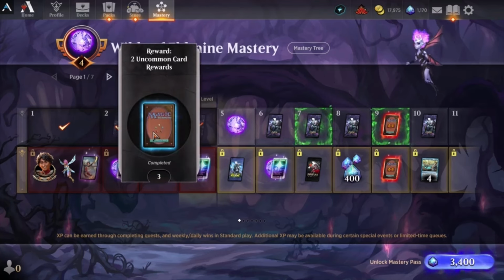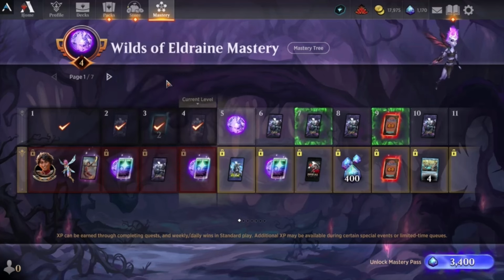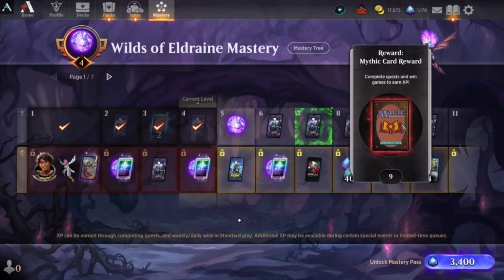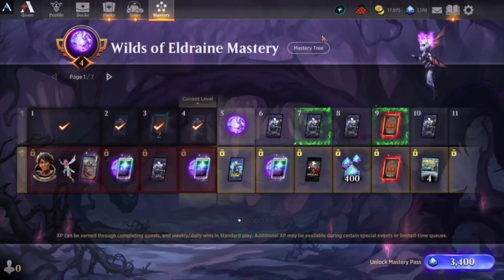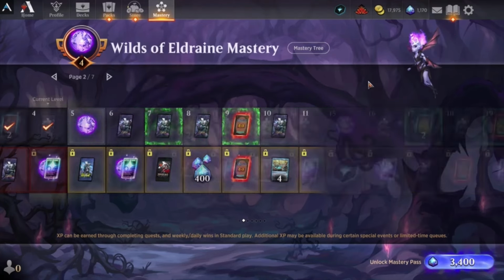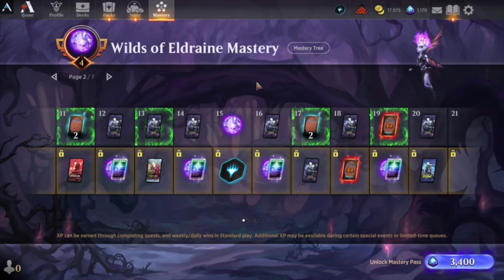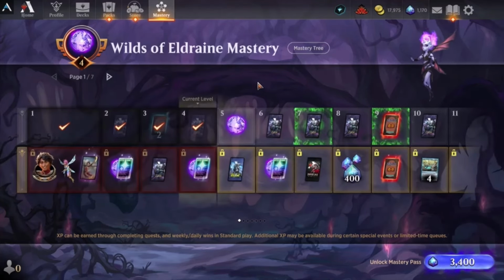Level 3 would have a similar green glow if I hadn't already redeemed it. Those are just additional rewards like wildcards, or I should not say wildcards, I should say ICRs: uncommons at level 3, a mythic at level 9, and so on. Again, if you don't see those, there's nothing wrong, there's nothing to report. You most likely just haven't joined recently enough to qualify for renewal. Essentially, the cutoff on that was the release of Wilds of Eldraine. So if you started playing Arena after the release of Wilds of Eldraine, you probably will not see that.